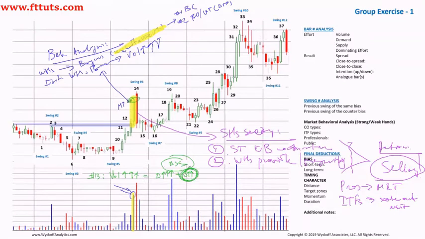I've explained this concept today probably already three times, but it's so counterintuitive, and so important for us to understand, that on the volume spike there's always going to be emergence of the supply. We'll have to double check as to how that's going to unfold. But this emergence of the supply suggests an institutional signature, and therefore institutions are selling. And if institutions are selling, then what could we expect, Rick? Then we're going to be looking bearish.